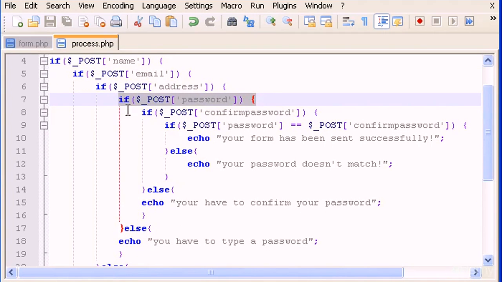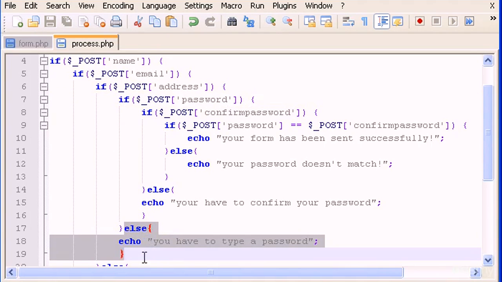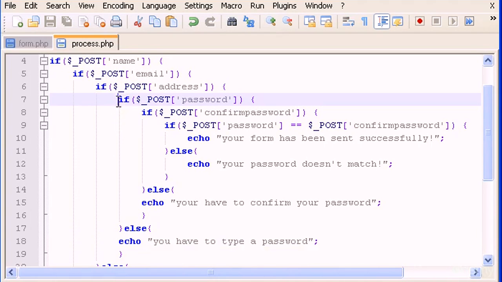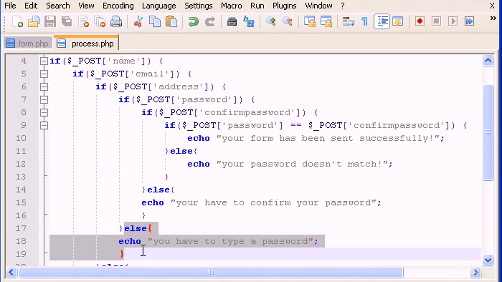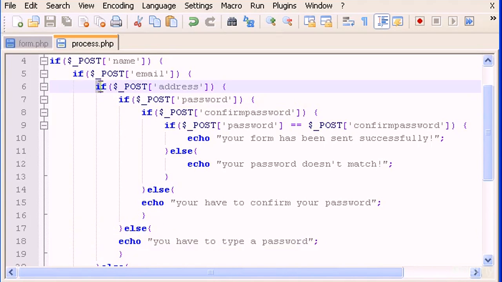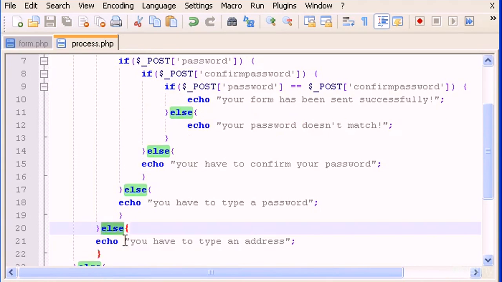You see these dots here? They correspond to the else for each one of the conditions, or the ifs. This if here, the corresponding else is this one here. For the address, it is this one here.